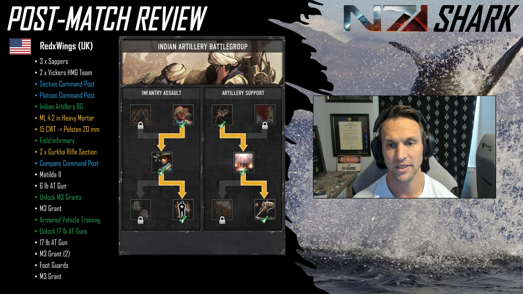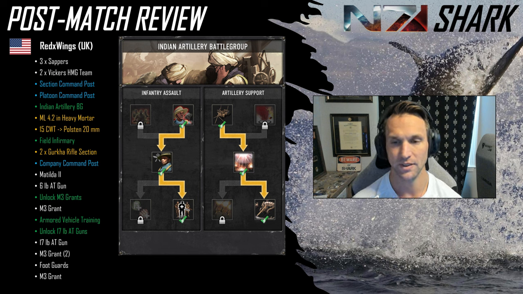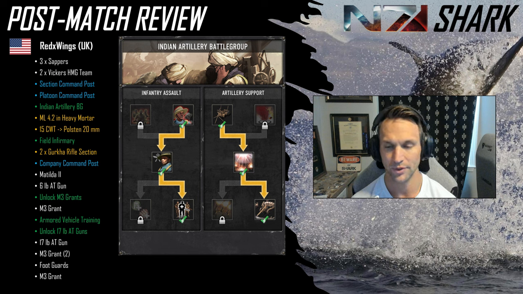At this point, he definitely needs the infirmary for the healing because he chose Polston, right? He doesn't have the forward healing from the med truck. Gets a couple of Gurkha rifles out, which is an interesting choice. We'll talk a little bit about that later. From there, he goes company command post, gets a Matilda 2 out.